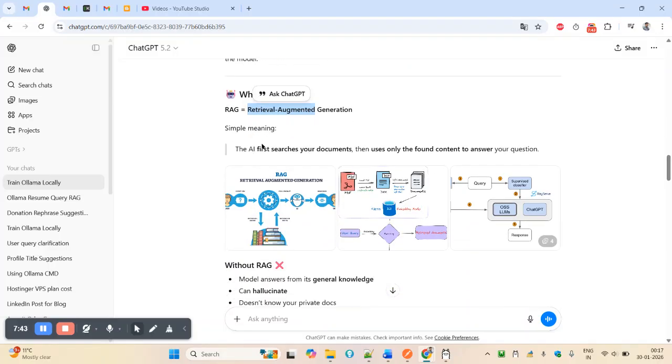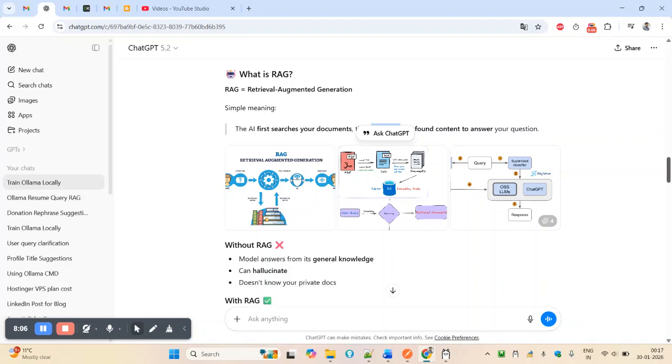Simple meaning: the AI first searches your document, then uses only the found content to answer your query. So I will put the document here. It will find and search within that document, maybe multiple documents, and use only the found context to answer our query.